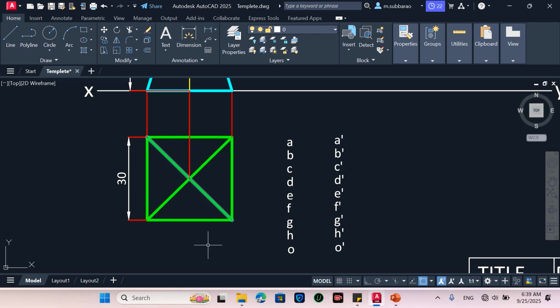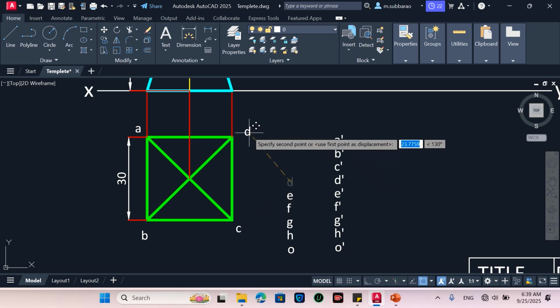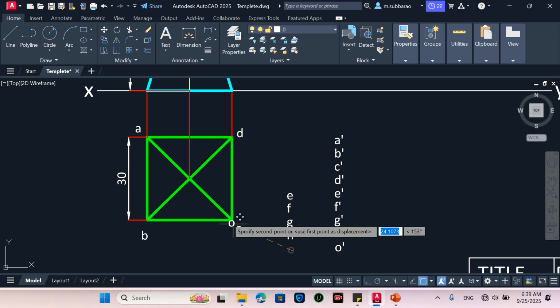Now this becomes A, B, C, D. So move, this is A, this is B, C, D, and this is O, because in the top view it is O, the apex.